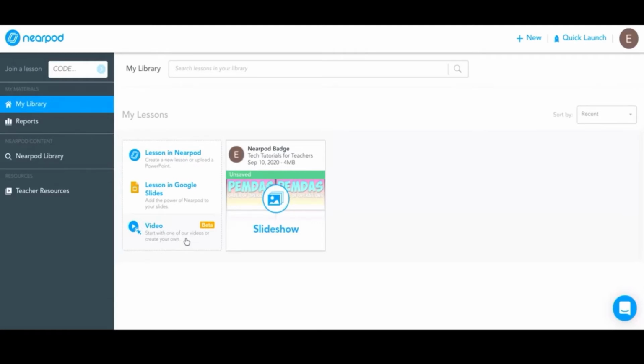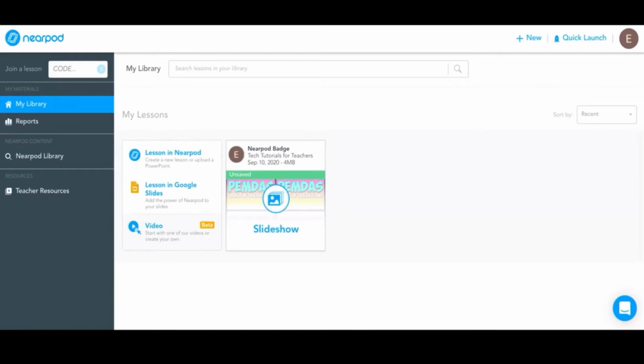So basically what this is going to be is you can record, let's say you want to record a lesson you're physically teaching in front of a class or something of that sort. You can do a video and then pause the video. It'll automatically pause a video with an activity. So that's that function.